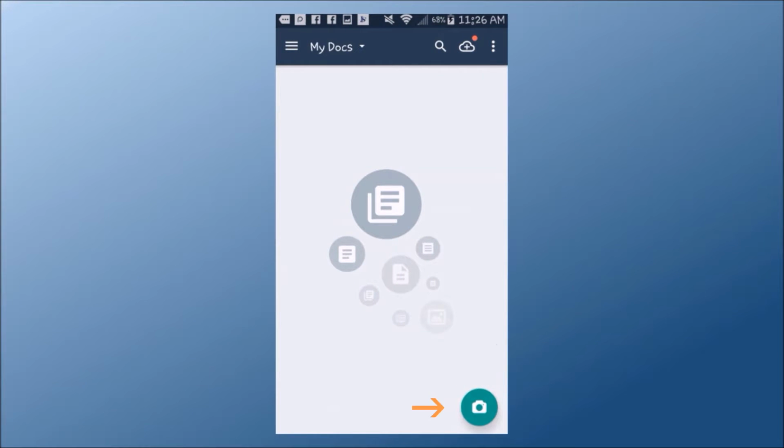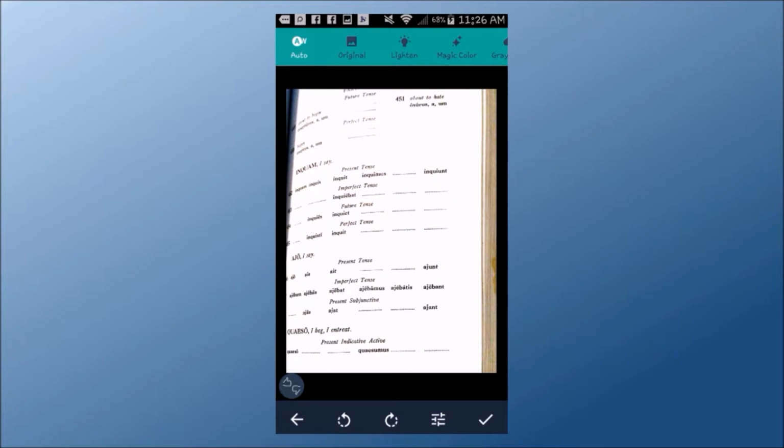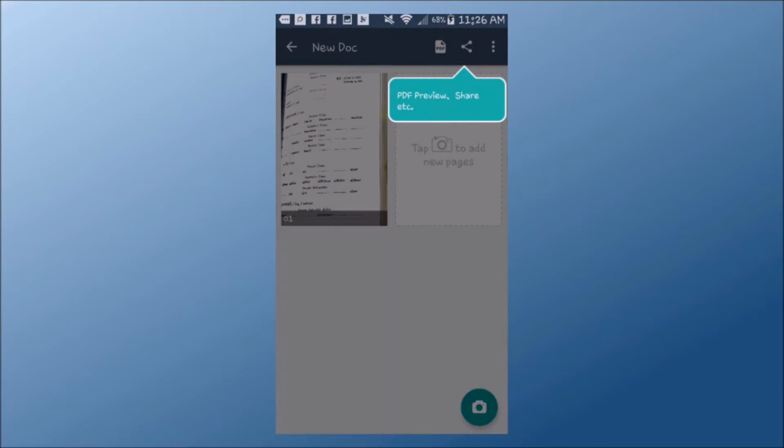Once you are ready to begin, click the camera icon to take pictures of your assignments. Click on the screen to focus the camera on the page. Once you've taken the picture, you will be asked to crop the page. Once you've cropped the picture, it will be automatically formatted to be as clear as possible. If you don't like the way it turns out, you can always delete the image and try again. Take a picture for each remaining page of the assignment.